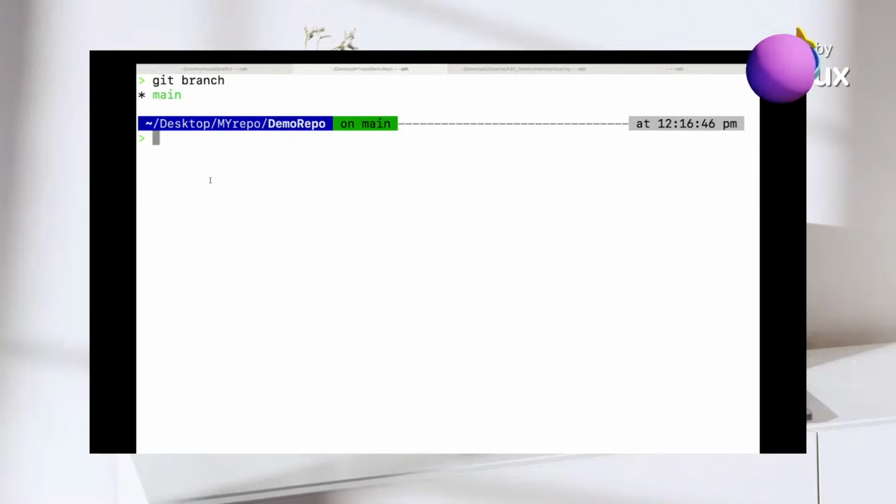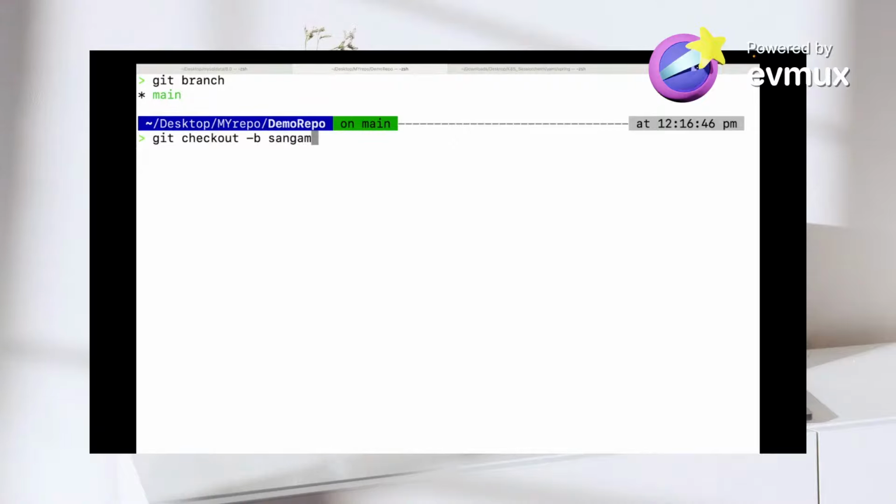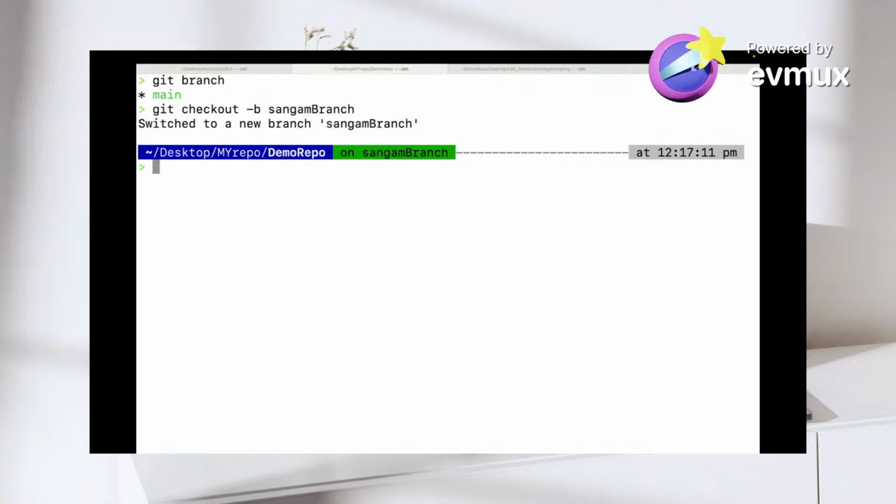If you want to create a new branch, you say git checkout -b, and I'll say Sangam branch. Okay. If you see, it says switched to a new branch, Sangam branch.